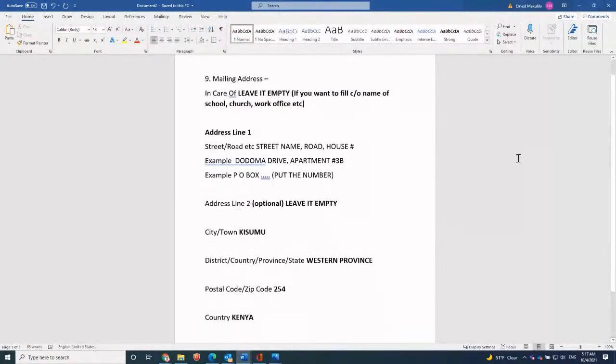So the address is just like this. Address number 2 is optional. Leave it empty. Let me put the colors. These are important things you need to know in care of. I spend time on this part because I don't want you to get confused. If your account doesn't have a state, you can leave it empty or say no, whatever doesn't apply, or you just put the country, it's okay.